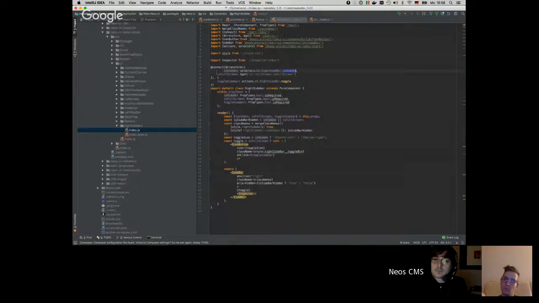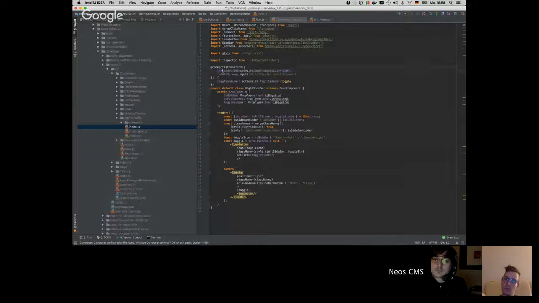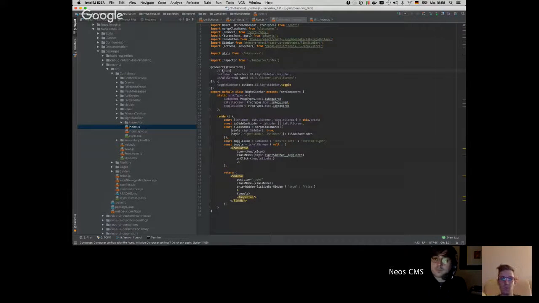So I'll just write it again: a selector is a function which takes state as input and returns some part of the state. Okay, so it's a function taking state as input, and that's it.